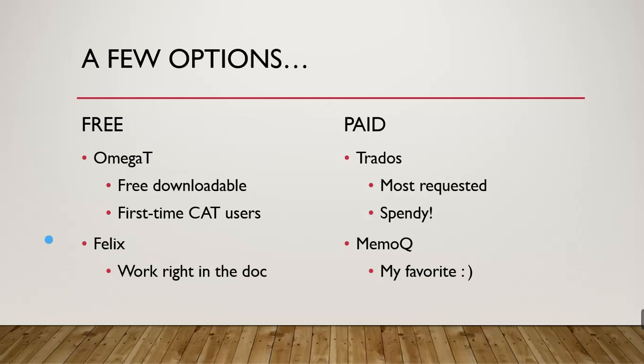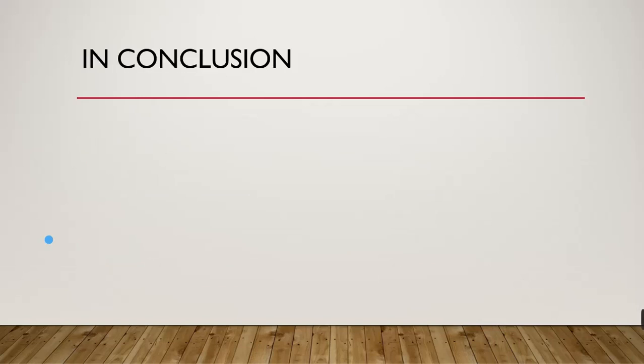So those are a few options. There are a few dozen options out there, honestly, and every translator will probably give you a different favorite CAT tool. However, I feel like these, OmegaT and Felix, are very good examples of free CAT tools that you can use for each translation, each thing that you are translating. So that is why I have suggested them.